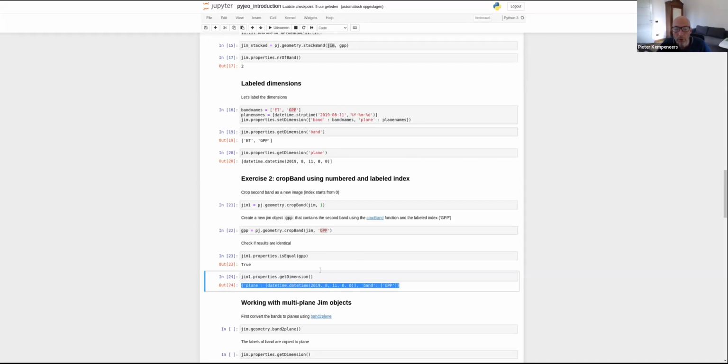You can call one single band directly using the GPP labeling. Okay, I think my connection is very slow, but it's fine. I understood very well.